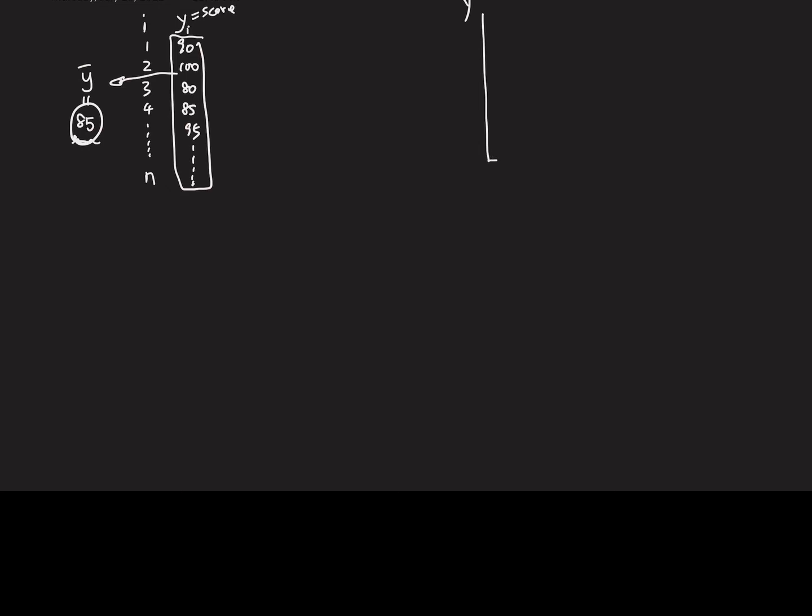So this is y, no x, in this case no x, but I just put y on the y-axis. There's no explanatory variable, right? No x, but I just want to make it comparable to the later case. So y, let's suppose y bar 85 is here. I have the value of y, maybe somewhere here, and y bar is here. So if I use y bar to be the estimate for each value of y, we call this observed value. And the estimated value, I can just use my y bar.